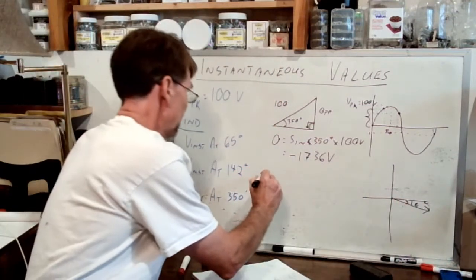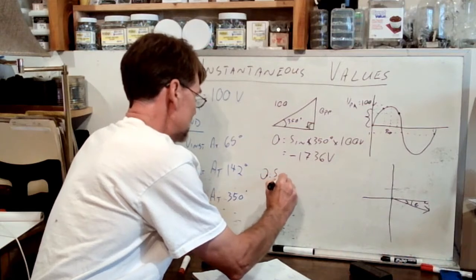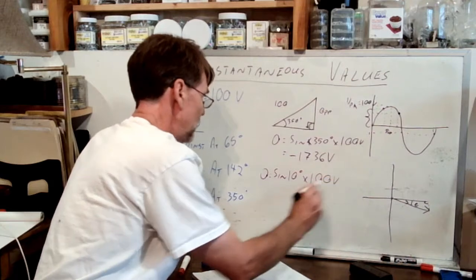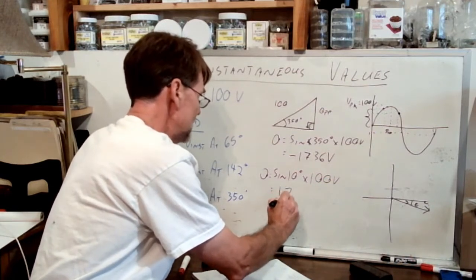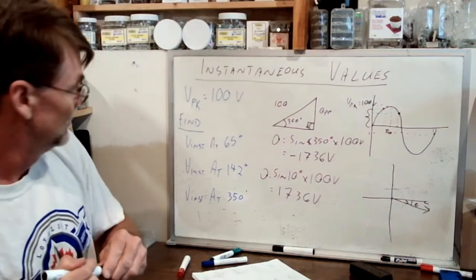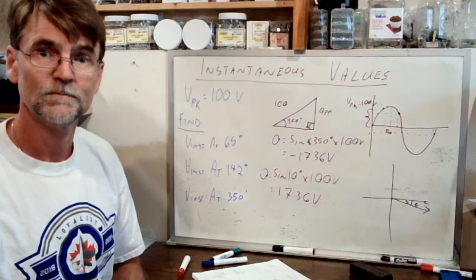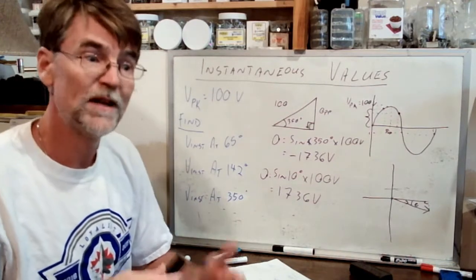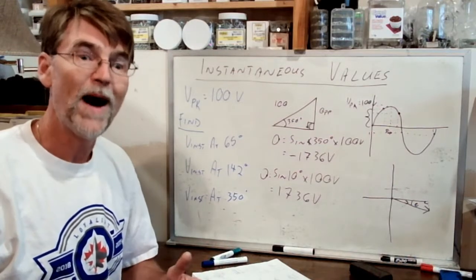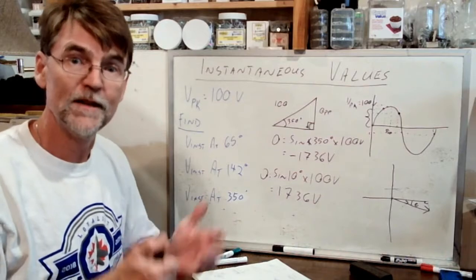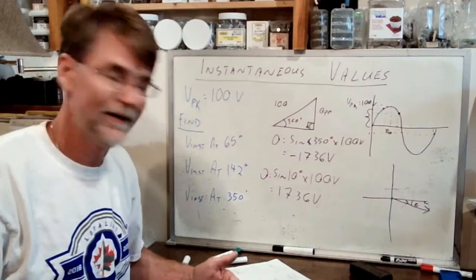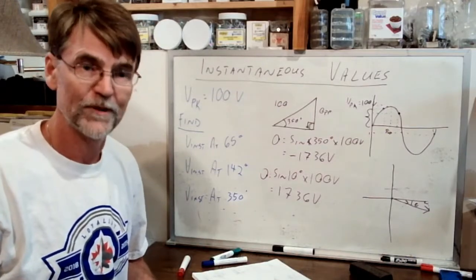So let's do the math. Opposite equals the sine of 10 degrees times 100 volts, which is our peak voltage, equals 17.36 volts. So here's the thing that I want to highlight. We are not done. And this is going to become a recurring theme. Your calculator gives you an answer, but it's not the end of the problem solving, which is weird for us. We're accustomed to plunking numbers into the calculator, it gives us an answer, and that's the answer, and we're done. Okay, we are not done.